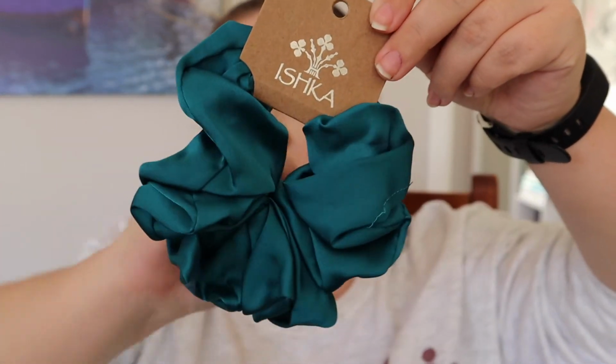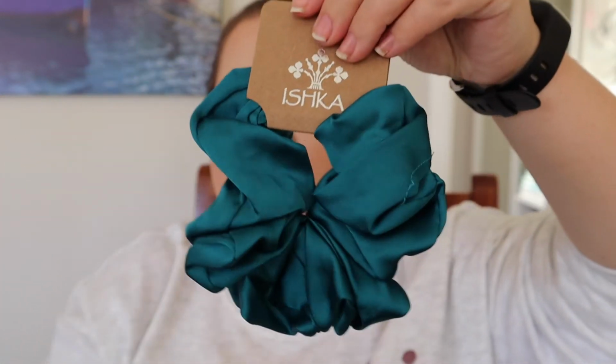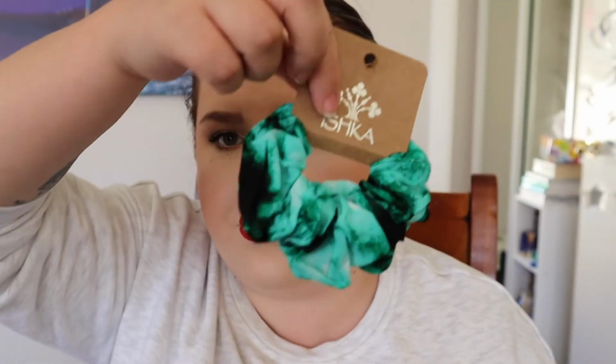Oh my gosh, this one I grabbed is actually a really big one. This is called extra large scrunchy silky teal. So this is like a darker teal, but it's really thick this way, which I quite like. I do wear thinner scrunchies like this. Those thinner ones are good when my hair is straightened like this, but those times where I don't have enough time, or can't be bothered, and don't straighten my hair, those small scrunchies kind of get lost because my ponytail, as you can see my hair is so condensed right now, but if I don't straighten my hair, you could literally see my ponytail coming out here. It is that thick and fuzzy.